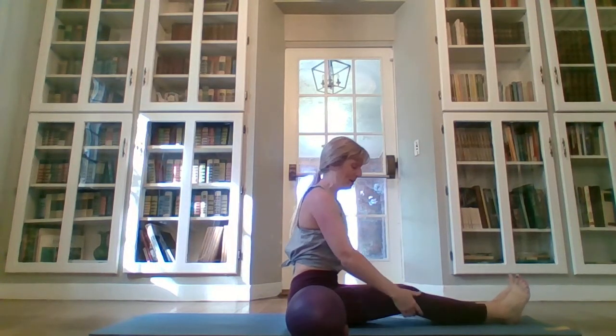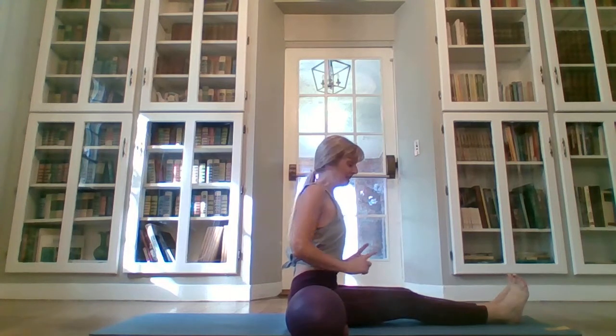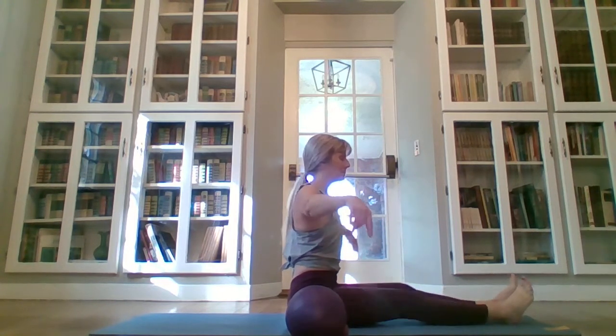So I like to feel like the back of my knees are pushing down or my hamstrings are pushing down. My feet are flexed. I'm as tall as I can get. If I need to, I bend my knees. Okay? We're going to inhale, center. Exhale to me. 1, further, 2, pause. If my spine is facing here and I'm going there, that's wrong.